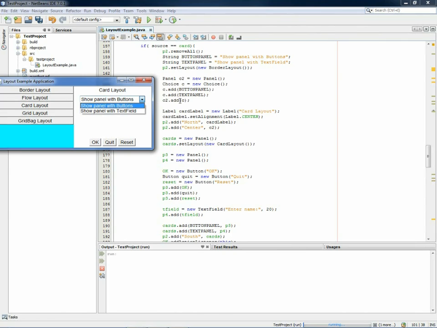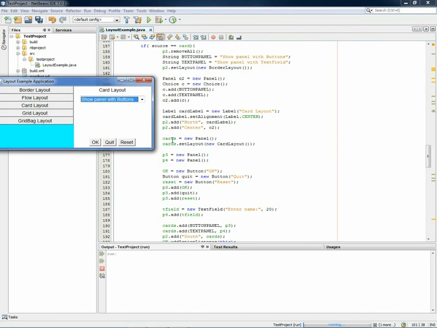And we are adding to this C2 panel. Well, we put the label card layout, and we put it to the center, and we give the card label here. This is the card label, the card layout, and that's it.